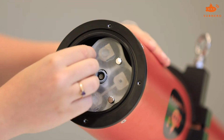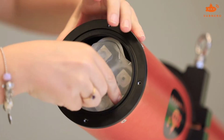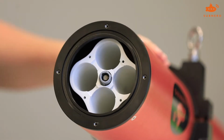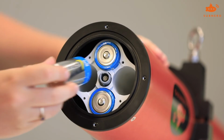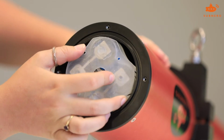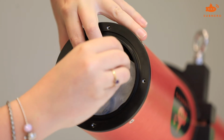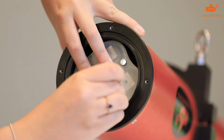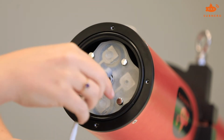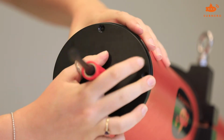Unscrew the 4 thumb screws, remove the lid, insert 16 D-cell batteries. Once inserted, replace the lid, making sure that the orientation is correct, and screw back the 4 thumb screws. Replace the O-ring. From here you can push in the connector and wrap around the excess wire and replace the 4 screws.